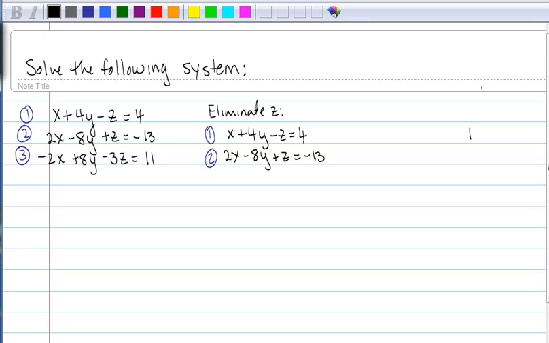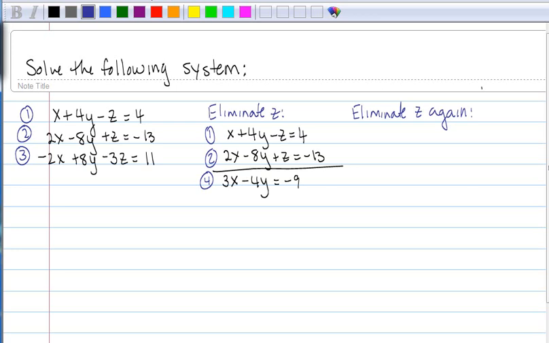So if I add these together, I do notice that the z's do get eliminated. So this would, adding the columns just like I did in the previous section, be 3x, and this would be a minus 4y. The z's go away, it would equal negative 9. And that will be our 4th equation. This equation does not have a z. It has just x and y. So if I can come up with another equation with just x and y, that will reduce down to the 2 by 2. So I'm going to pick 2 others and eliminate z again.